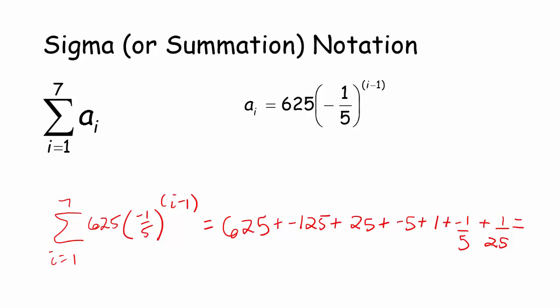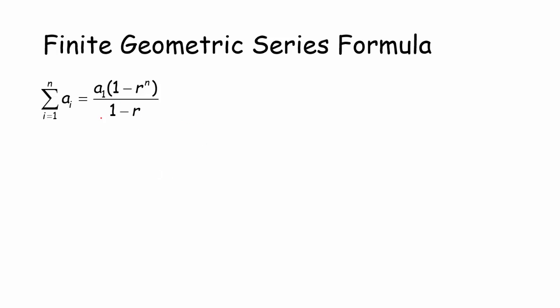And if I add all of these together, let me just do that really quick on my calculator, I get 520.168. So that is this sum. If I add the first 7 numbers in this particular sequence, I'm going to get 520.168. Now, this is sort of tedious to add all these numbers together, and our sequence is geometric here. So our sequence A of i is geometric, so that makes this a geometric series, and there's sort of a shortcut for working out sums of geometric series, and here it is.